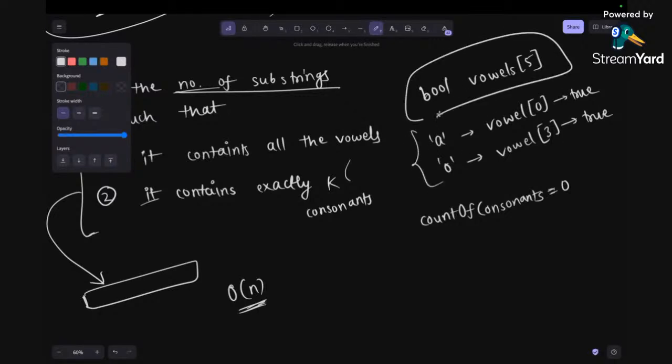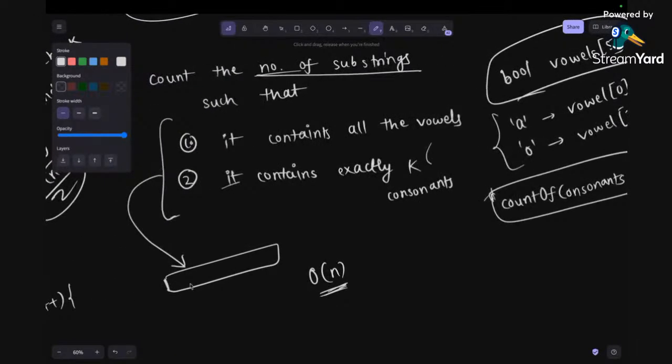So we can maintain a boolean array and an integer variable for counter, and we can iterate over this string. Whenever we find a consonant, we will just increment this counter. If we find a vowel, we will go for the specific vowel and mark it true. I hope it makes sense.